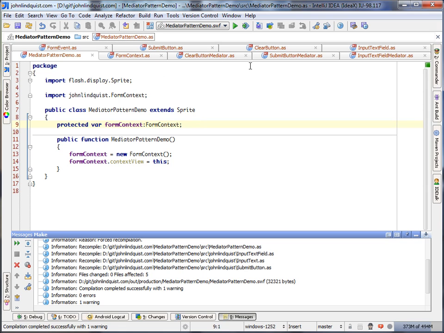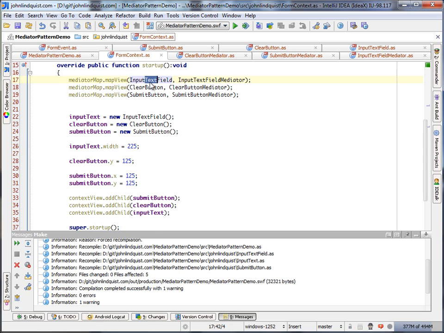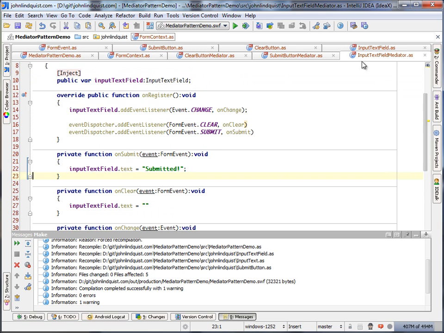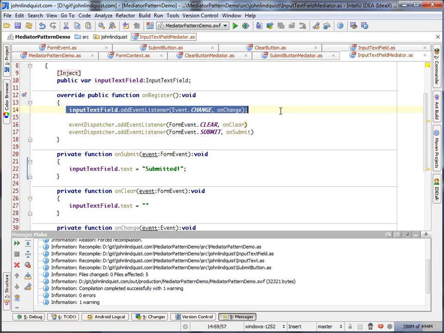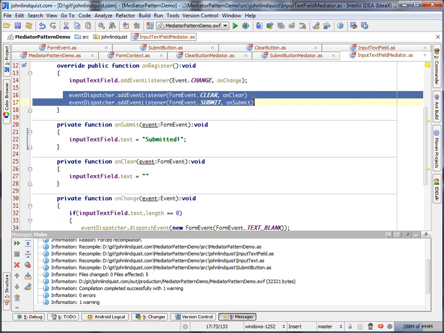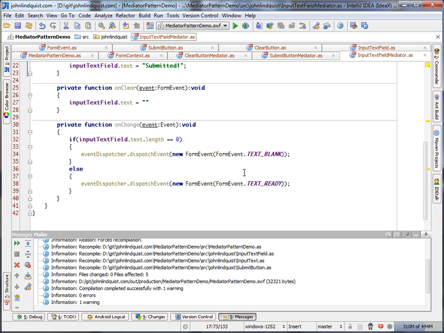These are going to be classes that, whenever your components are created, it's going to create an instance of the input text field mediator. The input text field mediator is going to know about your input text field, add listeners to it, and also listen to events from your application on how to set up the communication between the different components.